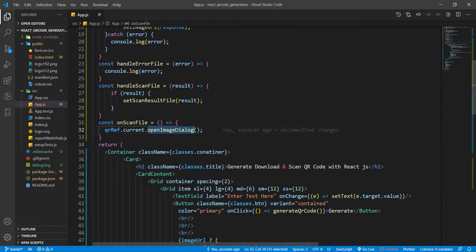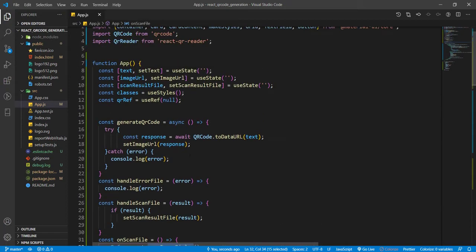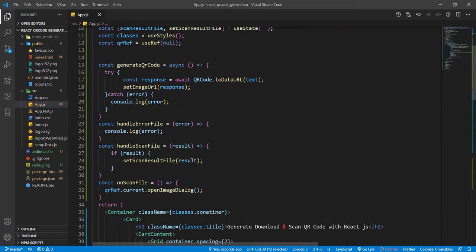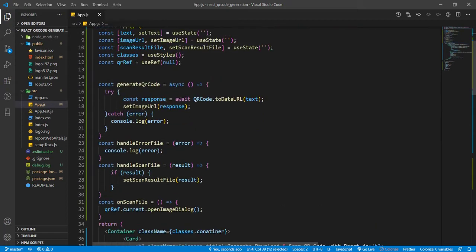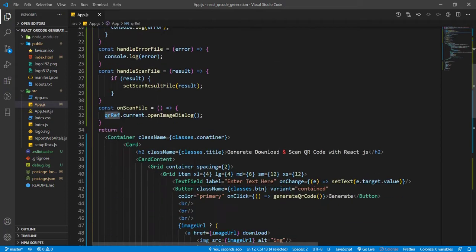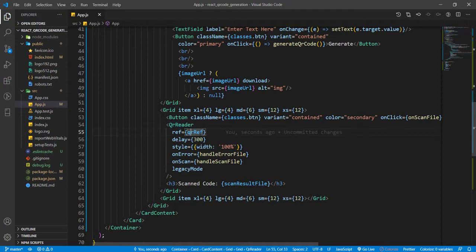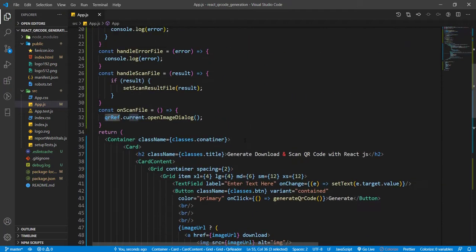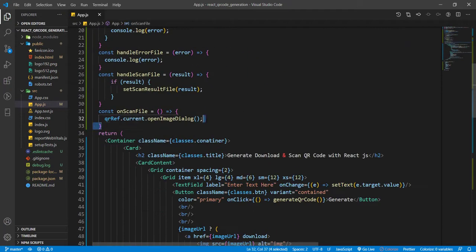And this image dialog function opens from this library. That's why we have a reference here of QR code. We have initialized the reference here and passed that reference here, so selecting a file to scan a QR code.